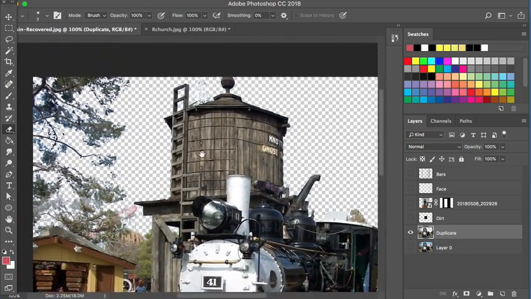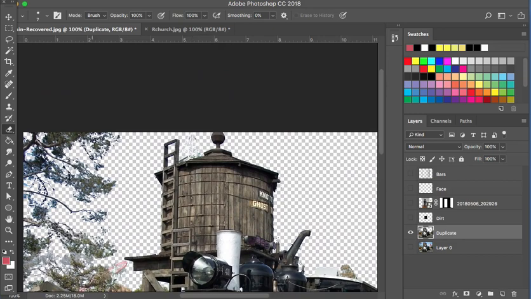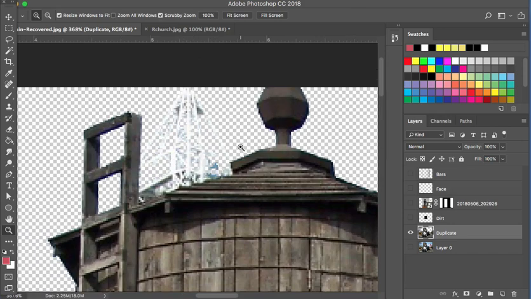Now on the top of the tower, we'll also have to delete this portion, this little white tower. And again, I can use the eraser tool. Another tool that also is another method would be the lasso tool. And I can just draw around the object itself.